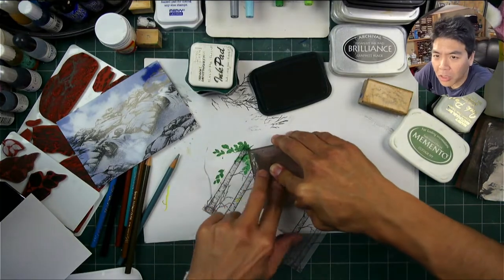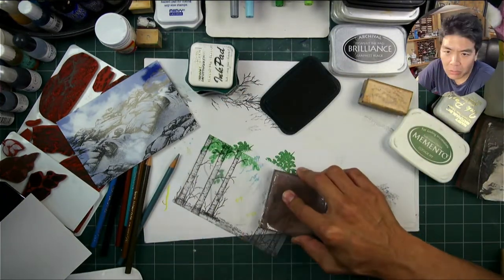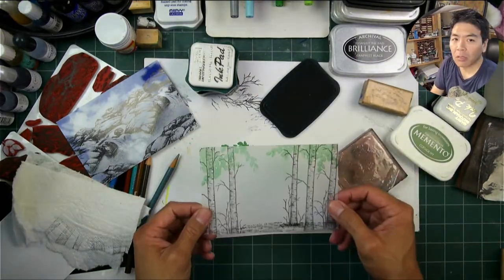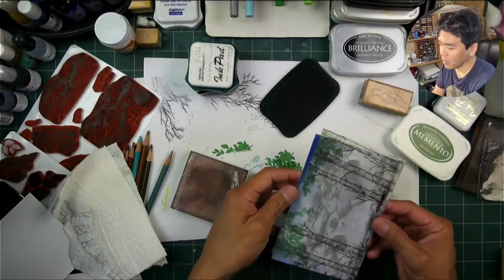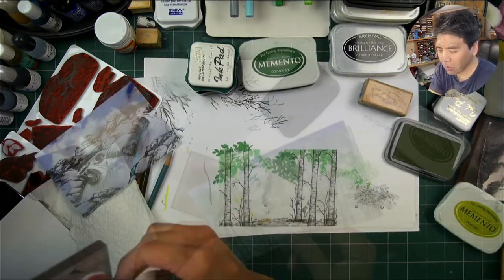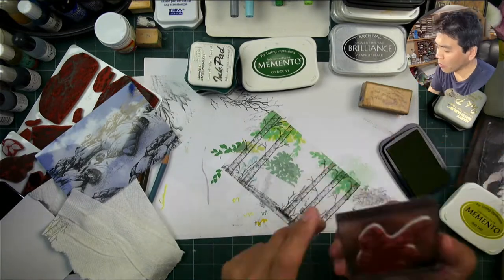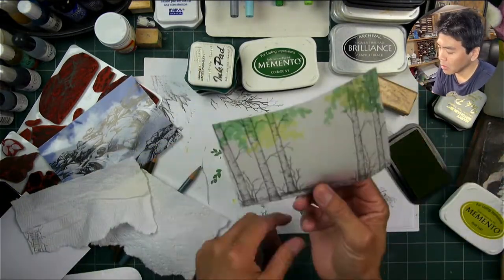On this vellum, you can stamp it on both sides, so on this foliage, I'm stamping it on the back side of the vellum, okay? So it's going to have a lighter kind of green look when you flip it over like that because of the translucency of the vellum. Looking at it like that, now see all those waterfalls and everything are showing right through my vellum, okay, but that's where I am going to go in and block all of that out later.